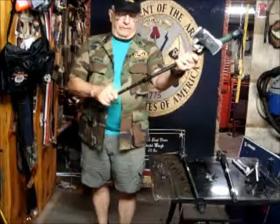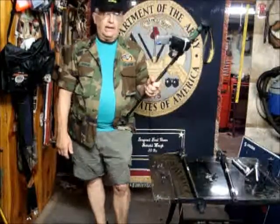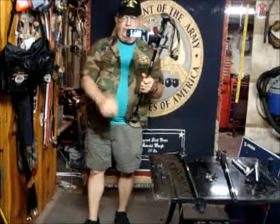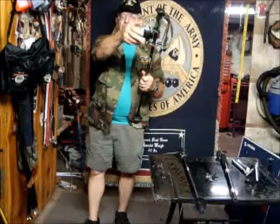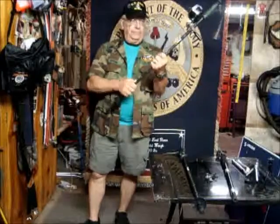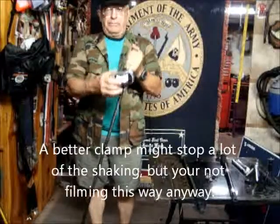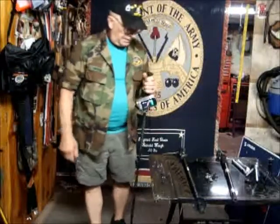If you want to get it out a little bit further and make it a better picture, just bring the camera down to where you can see yourself. Now standing perfectly in frame, turn this around so you can see what I'm filming. At the same time, close it, either set it off or put it on standby, extend your poles, and this becomes your walking stick again. You have control of your camera, safely in your hand. It's going to shake a little, but you're able to watch it and tighten it back up again, or even take it off and put it in your pocket when you're not filming.